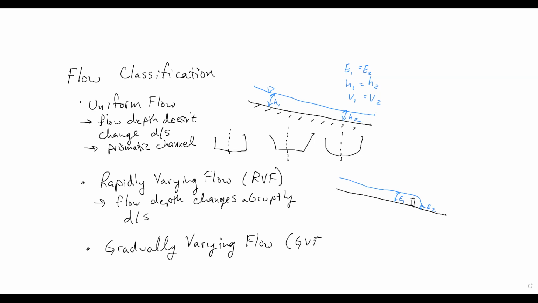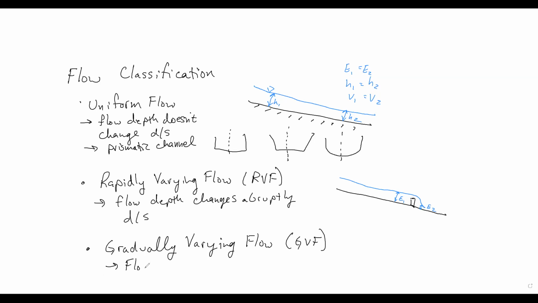GVF, like it's gradual. Why is it that complicated? Because what it means is this is kind of the most realistic type of flow. When we think about the equations underlying gradually varying flow, they most accurately represent what we see in the natural world. Even in that flume, we saw that the flow depth was changing downstream. In a river, in a canal, that changes width and slopes, your flow depths are going to change from one point to the other.